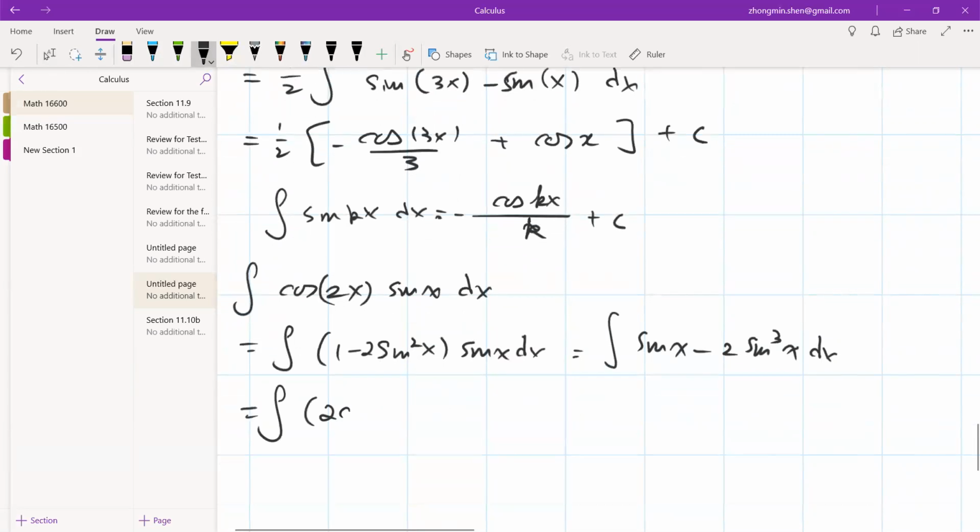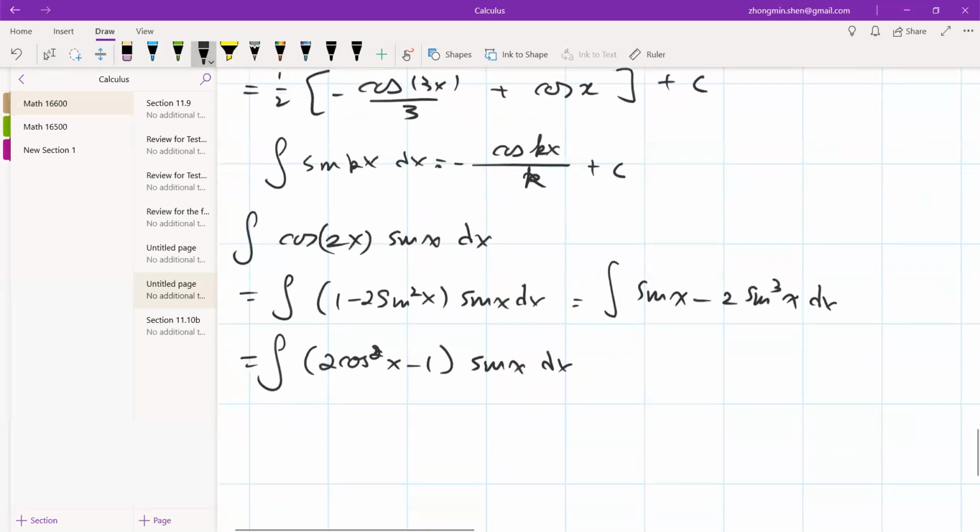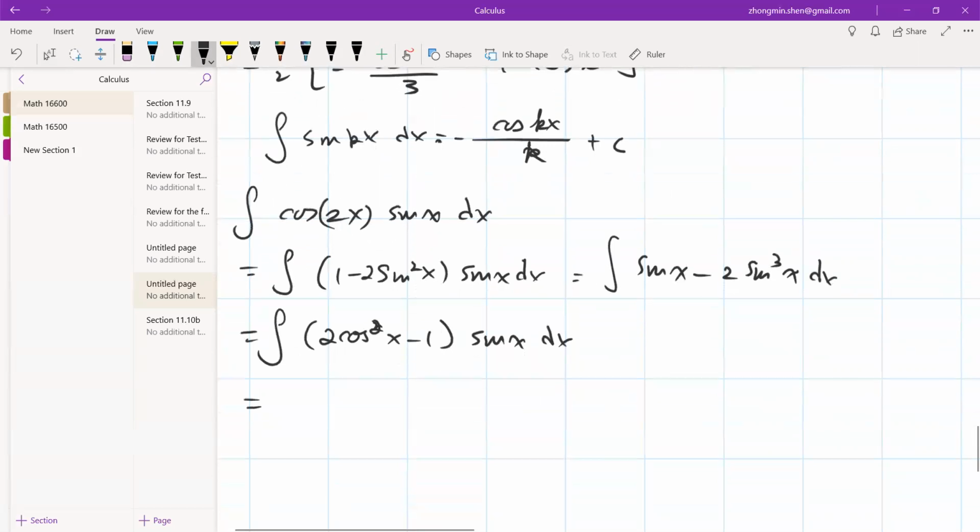We have to use 2 cosine squared x minus 1. The first part was not the right substitution. I cannot use substitution directly. I find out it's just making it more complicated. I cannot deal with this. I forgot, you know. I know we did that problem in the class a long time ago, but you don't remember and you cannot handle it. So let's try another one, because I cannot use a substitution for that one.